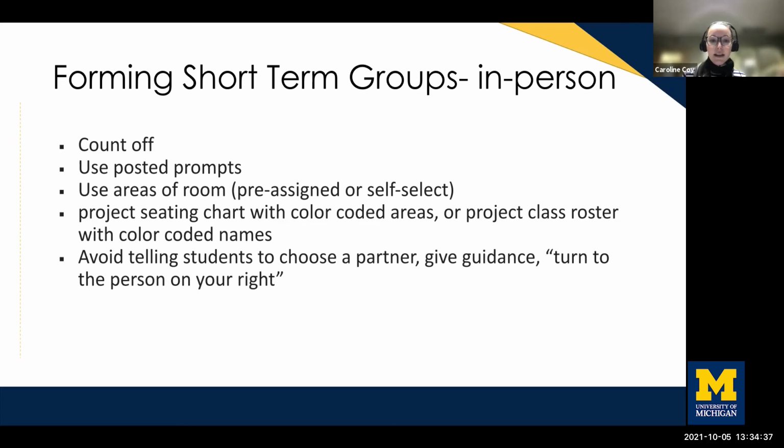The main thing we're trying to communicate is that you want to avoid telling students to choose a partner or choose a group. This can leave students who are maybe combating some power dynamics within the classroom feeling unsafe, or hesitant about putting themselves out there and trying to choose a partner or join a group. So as much as you can do to have some sort of quick structure so that students know where to go, that's going to really help those groups feel more equitable to students.